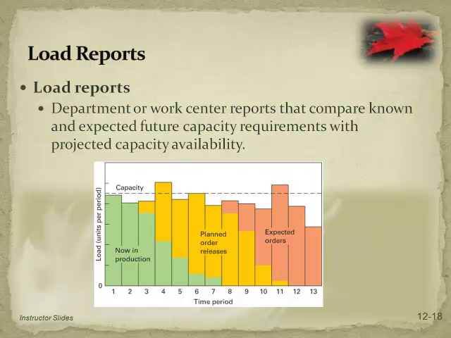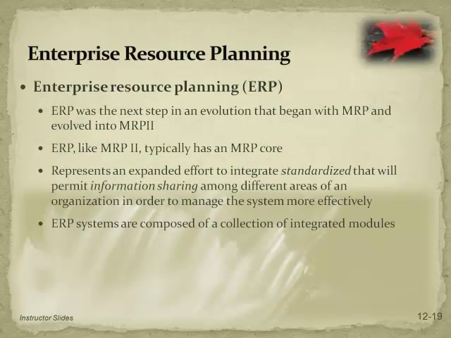It's not expected to come to that machine for another several time periods. The time periods in which the vertical bar is higher than the horizontal dotted line mean that more capacity is required than is available, a capacity overload situation. Then we have to look at how we could resolve those capacity overload situations.